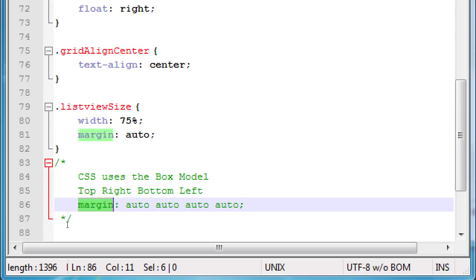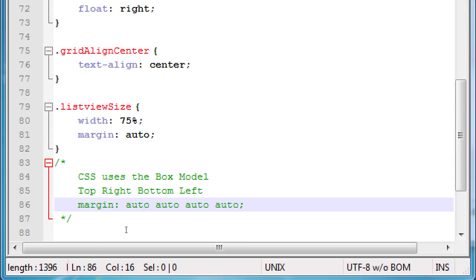So the point here with computers is that I don't have specific inches. This stuff changes, doesn't it? It changes with this monitor, with your monitor, with this mobile device. This all changes, horizontal, vertical, and everything. So if we use auto right here, that helps alleviate that. An automatic amount of space will be added on the left and the right and the top and the bottom. And that, in essence, centers the design.